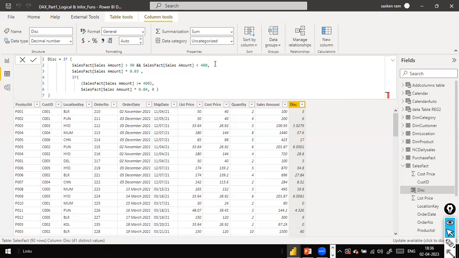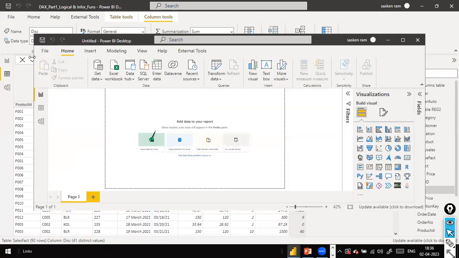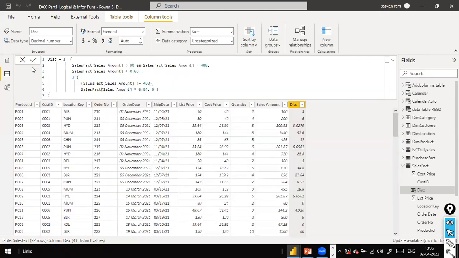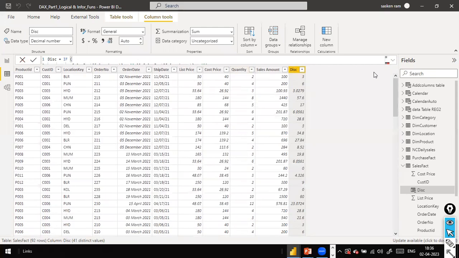And if you want to go from this line to the next line, you need to hold the control key and press enter. That is how you can do it. And once you are done with this, you can click on the tick mark. And if you think you don't need this one, click on the cross. Or else you keep the cursor somewhere at the end and then press enter. In case of any error, it will display the error message and you need to fix it. In this case, we don't have any issues and everything is done. Even the column itself got created. That's all, and now you understood how to use the IF condition.